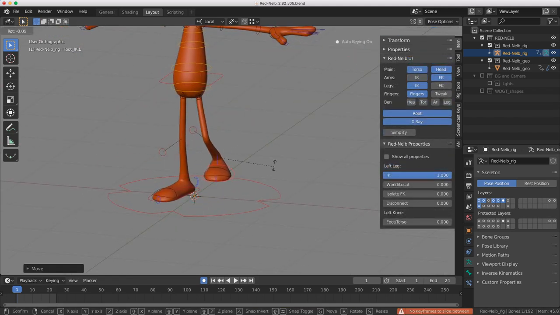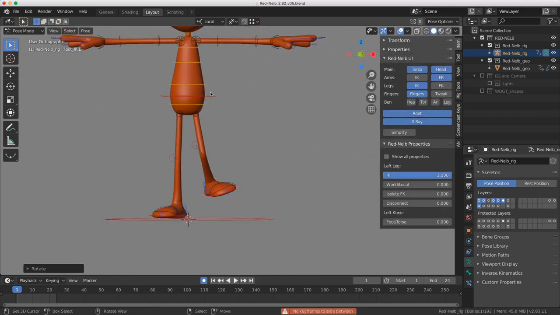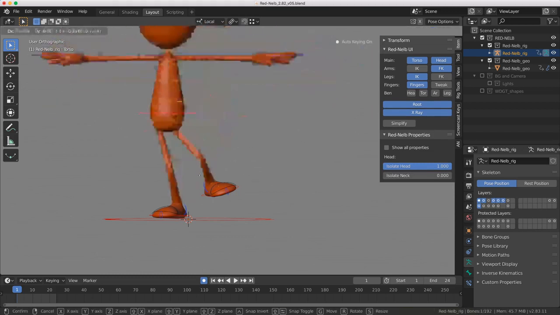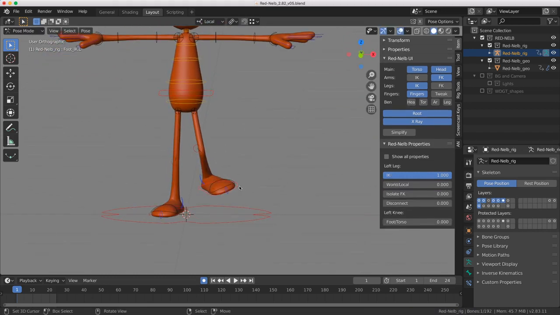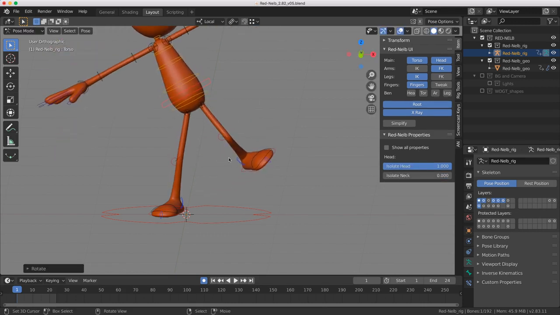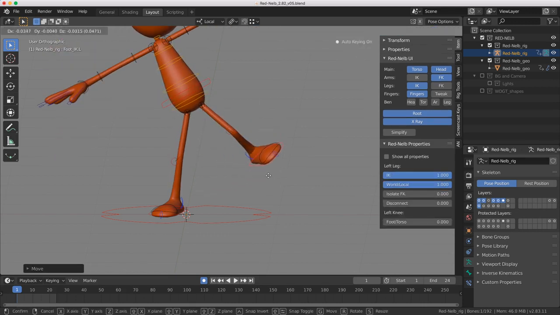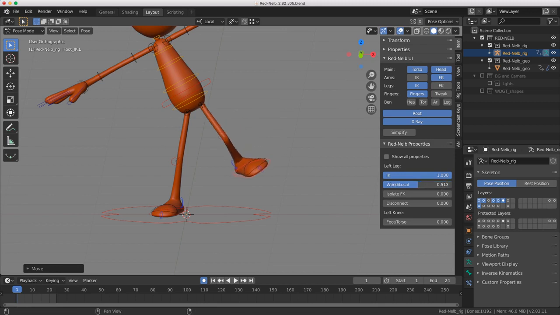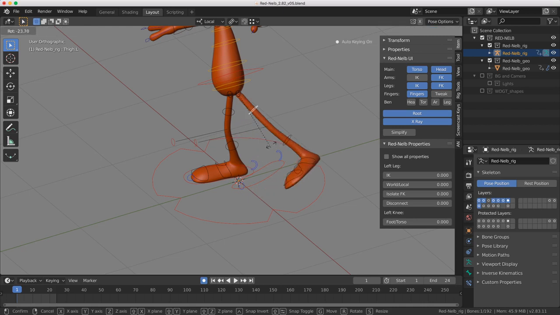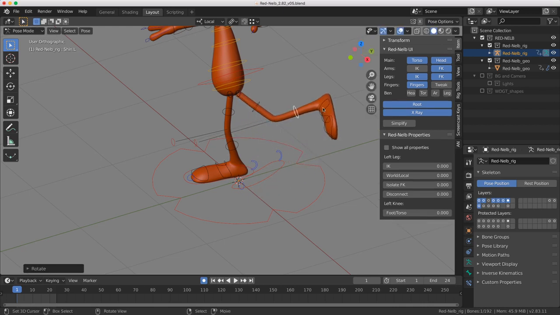Now if you wanted to change the parent of the IK, so at the moment you can see it is moving in world space. We can actually just select our foot here and then change our world local setting all the way up to local, and now when we rotate you'll see that that foot is parented to the hips, but we still have the IK controls. So if we actually wanted to change it to FK, just slide our IK control down to 0, then make sure that we have our FK controllers turned on, and now it's actually controlled by these FK controls here.